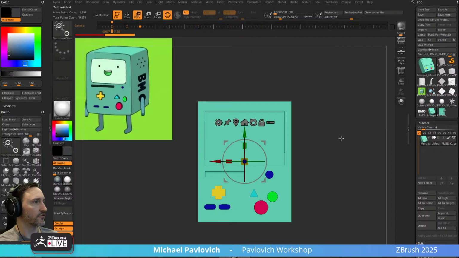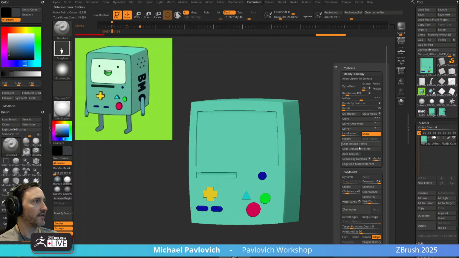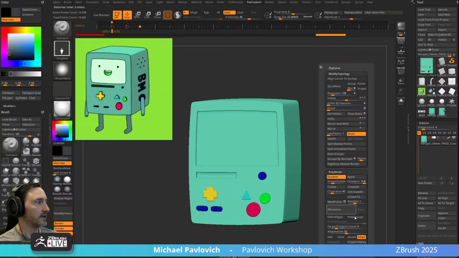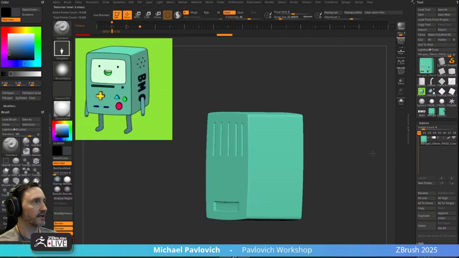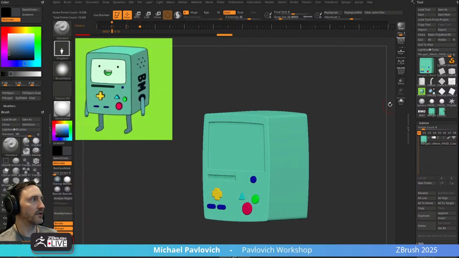That'll put a merged version out here, and you can go in and do a deformer, and then round this out a little bit, and then hit D for dynamic again, crease level of 1 or 2, smooth div of 2, and now we've got a friendlier, more rotund version of the body.